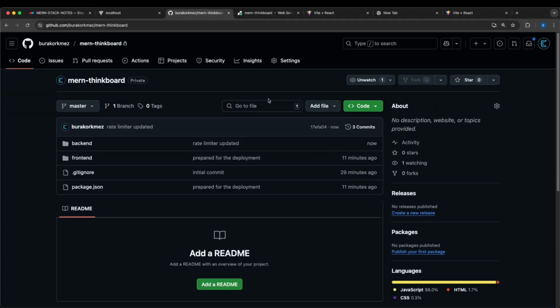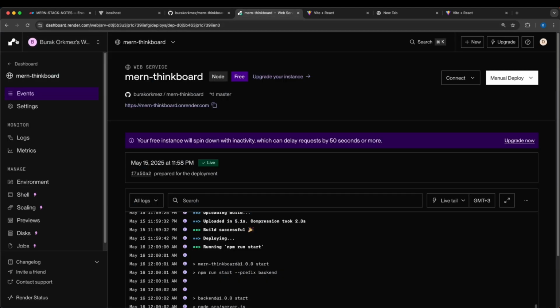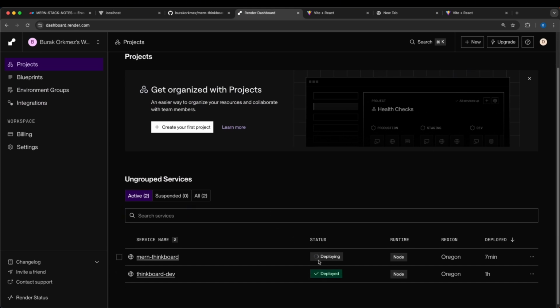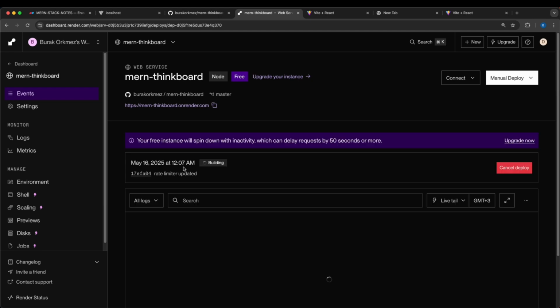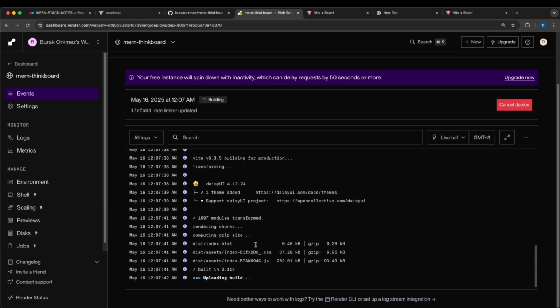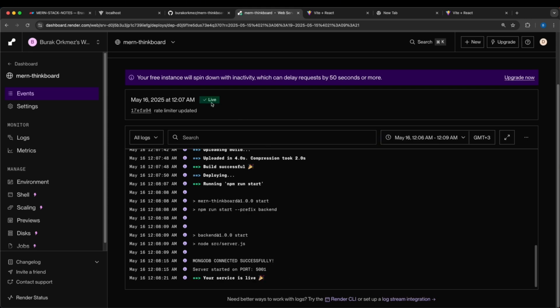It'll immediately see that you have a new change, so it'll go ahead and try to deploy it so that you can get the very latest version. As you can tell, now it is deploying, and you can take a look at the logs just to see if it is going to complete successfully or not. In our case, it is done successfully.